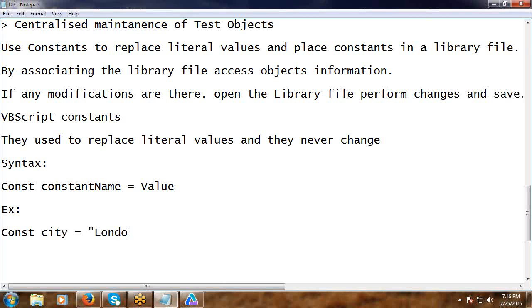If it is string type data, use double quotes. If it is integer type data, no double quotes. If it is date type data, use hash quotes. These are VB script syntax rules.